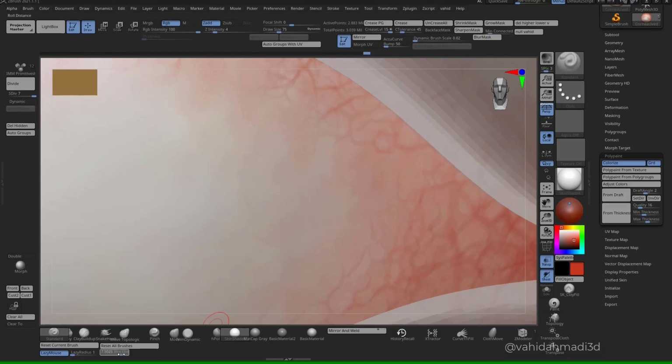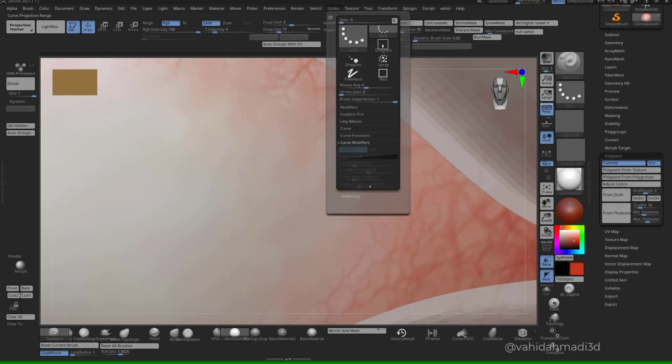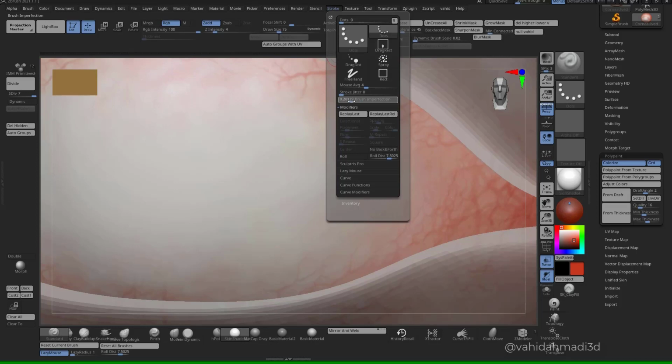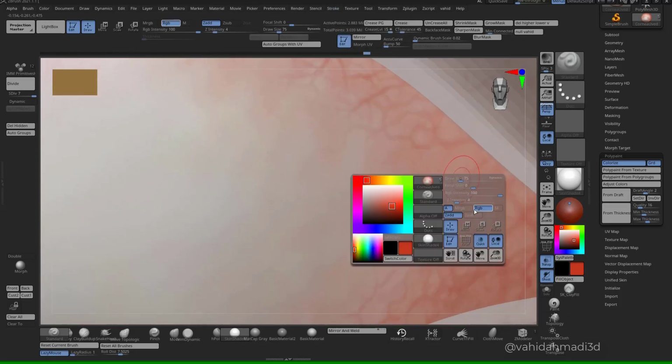I make sure I got the roll distance really high, so this way I don't have any kind of weird artifacts in there. It makes the brush constant, you know, a straight line. Using this roll distance, and it is located in here. So keep that in mind, roll distance. And I don't want to have that much brush imperfection.